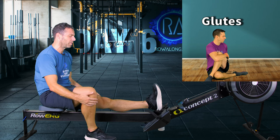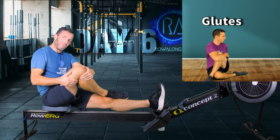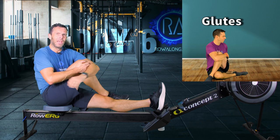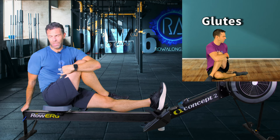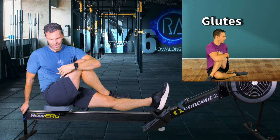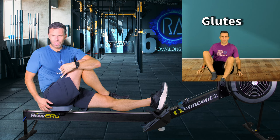So one foot up on the rail, bring the other foot over, put your heel into the crook of your knee, bring this knee across your body so you've got a straight line between your head, your knee and your foot. Hold it in place with the other arm. Use the back of the machine to steady yourself if you wish, and then rotate down into that glute. Oh, this is very tight today. What a strange thing. Feels really, really solid.